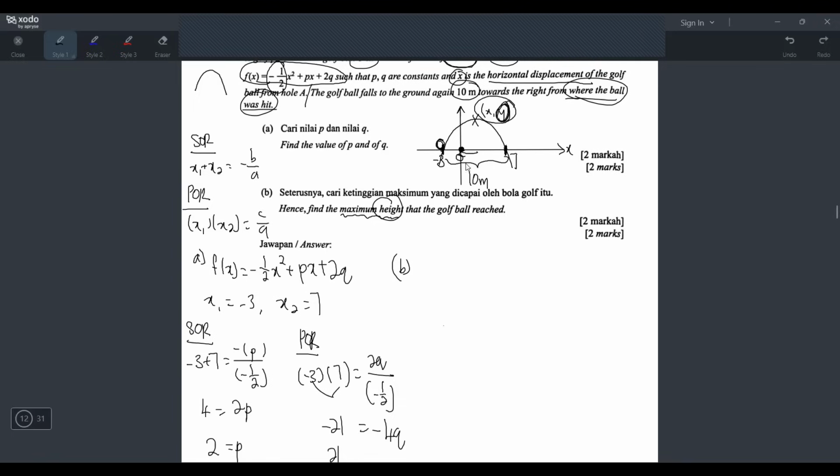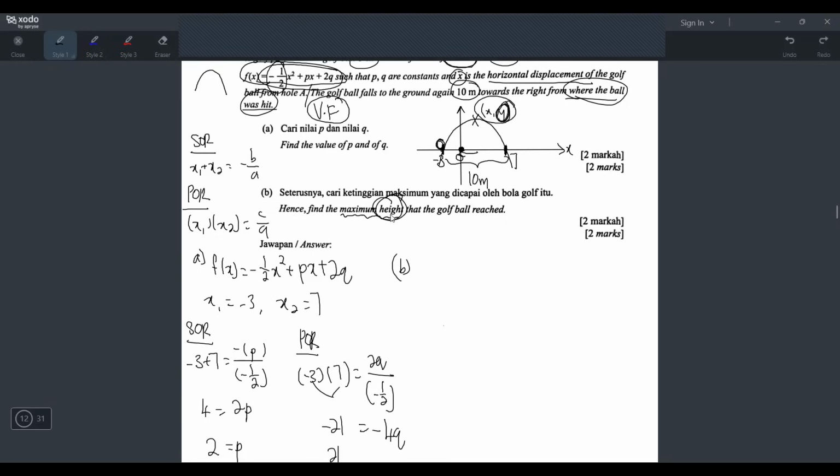But you need to find the whole coordinate lah. Okay. So how to find the coordinate? Very easy. There is a few methods you can use. First method is completing the square. It means you can take this equation, and you already know P and Q, right? P is 2, Q is this, sub inside here, and then do completing the square, change to vertex form. After changing to vertex form, take out your turning point, and then you can know the full coordinate of the turning point. Then you can take out the y coordinate, then that would be the answer, right?